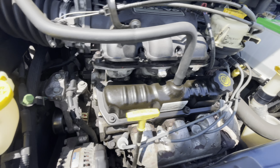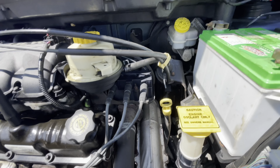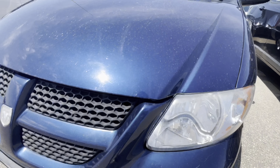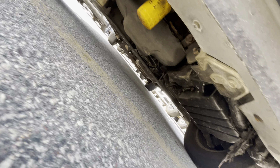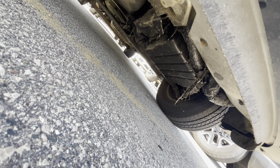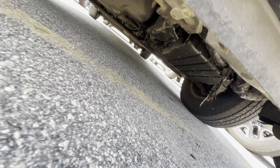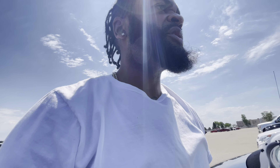It looks really good, really clean - no active leaks from the valve covers or valve cover gasket or anything like that. It might have actually been detailed. Doesn't look bad down there. There might be some old residue there but the ground isn't wet. Let's check out the electronics real quick.